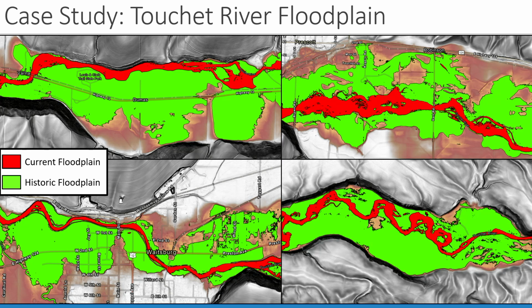And as far as the many different channels, the multi-threaded planform, and additional remarks on the vegetation types as remarked by Lewis and Clark. But if we just look at the extent of the historic floodplain and the current floodplain, we see the tremendous loss here as well, with just a whole lot of green and very little red.